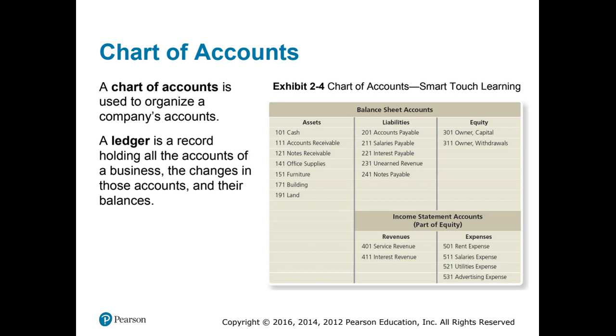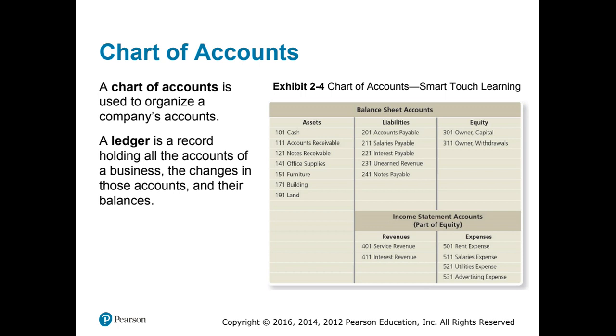When we talked about the expanded accounting equation, we said that assets equal liabilities plus equity, and that within that equity account, we have revenues and expenses that also fall within equity. So this is showing us what a chart of accounts typically looks like for a company. I want to note a couple of things here. We mentioned earlier as well that assets are supposed to be listed in order of liquidity, the most quick to convert to cash. So cash is always going to be listed first as your assets.